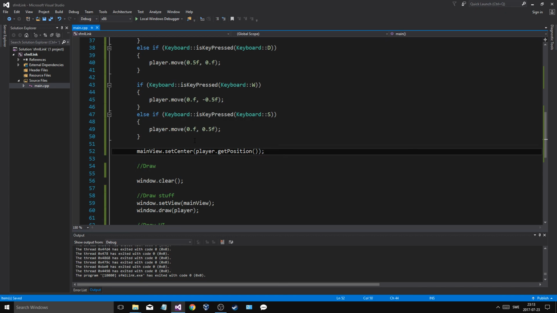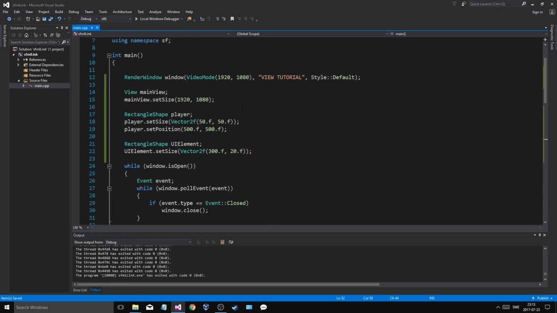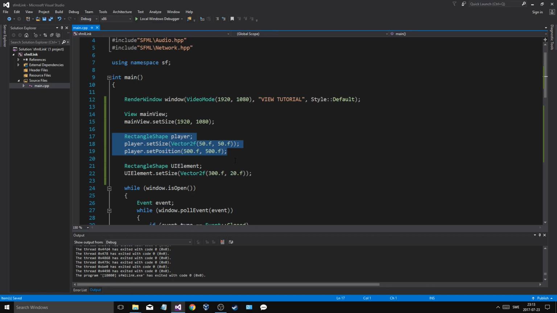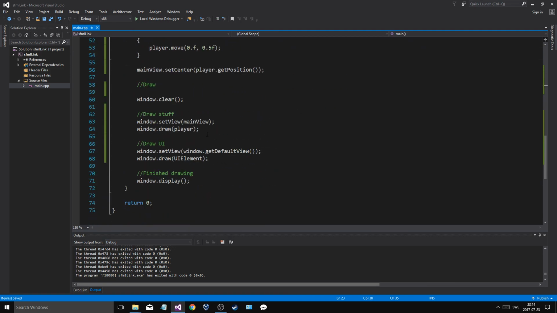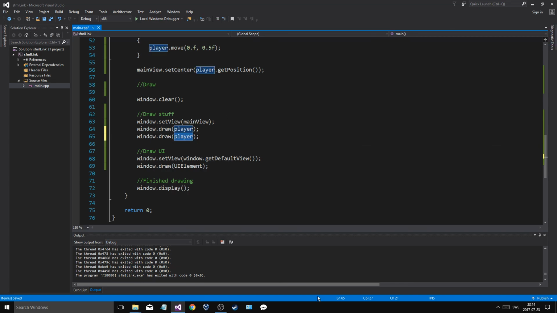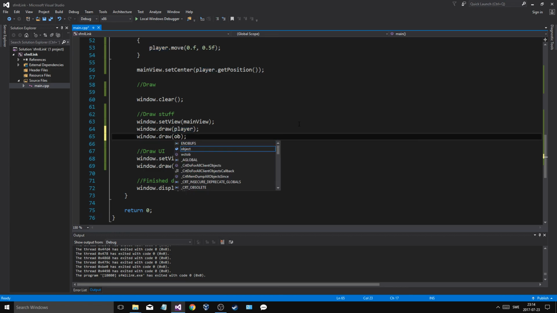Now we won't be able to see this because, well, we could actually if we drew, copy paste this object. This is just a random object, 50-50. It's also going to be at 600 actually. And then we'll draw that object as well with the view. Remember, after the view, because we don't want it to draw on the screen. We want it to draw in the world, in the view coordinates. Object.